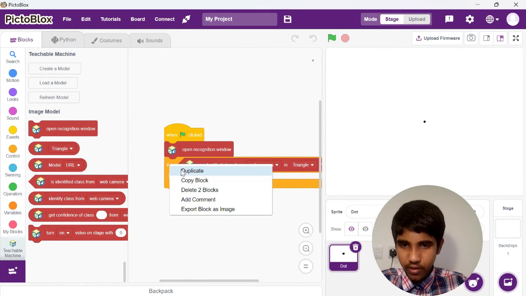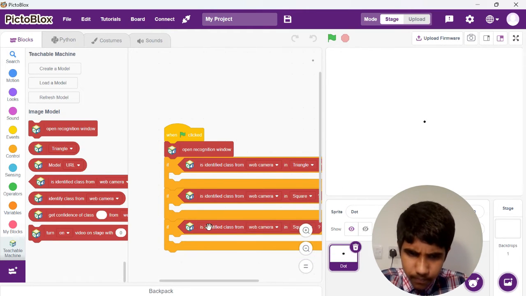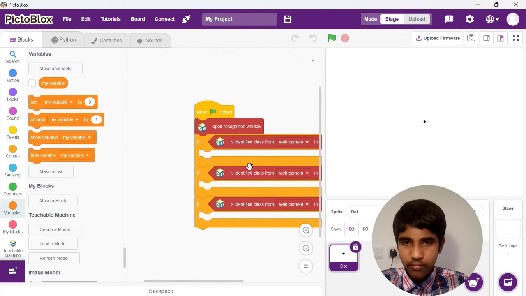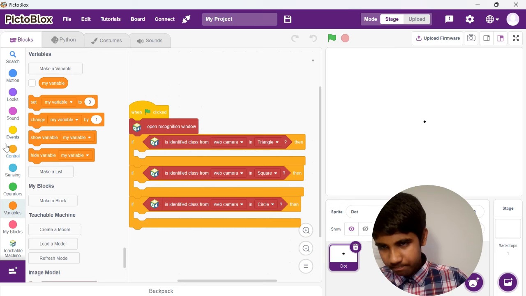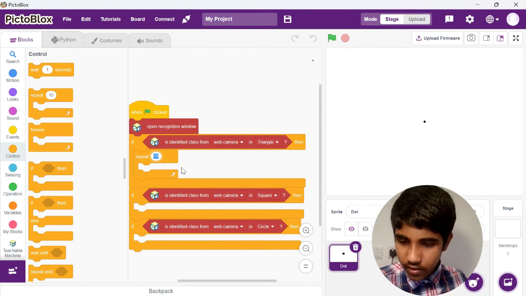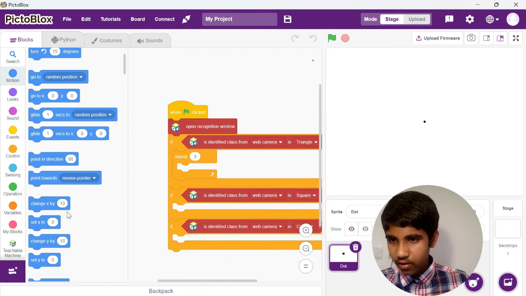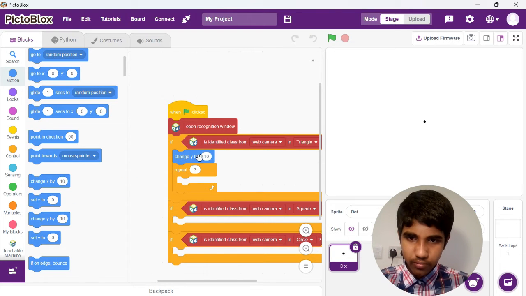We're going to get on with the action, but first we'll have to duplicate this for each of the statements. And now we can draw a triangle if it shows a triangle, and same thing, and so on. So to draw a triangle, you need a repeat loop of 3 times because it has 3 sides in it. Oh yeah, and we can also center our triangle by decreasing the y.